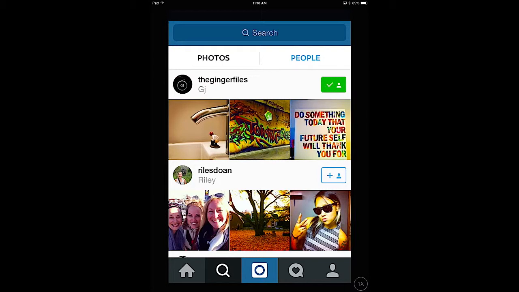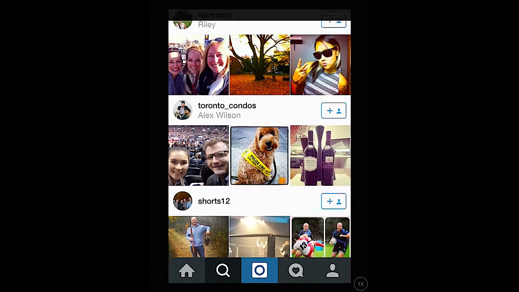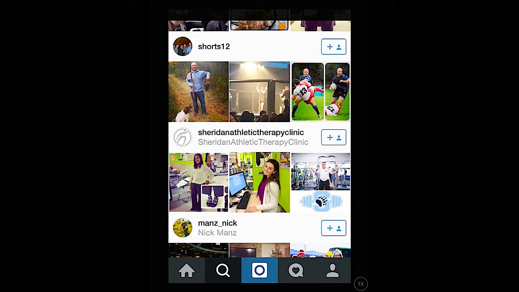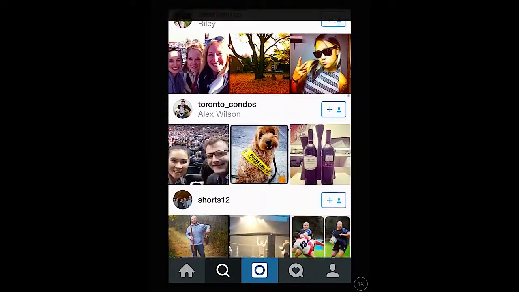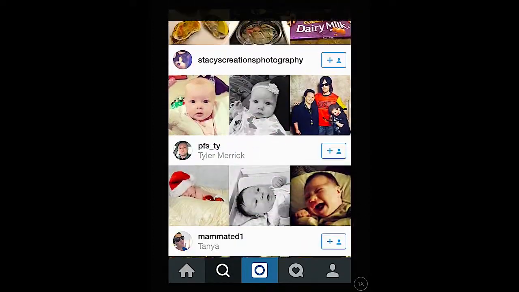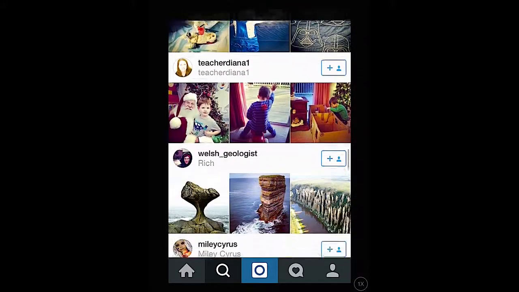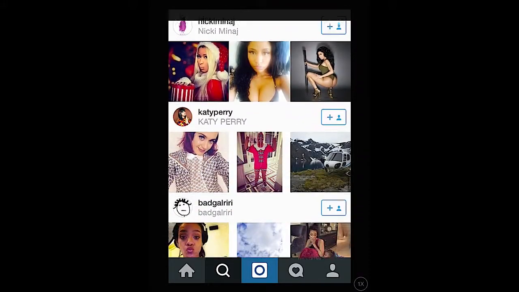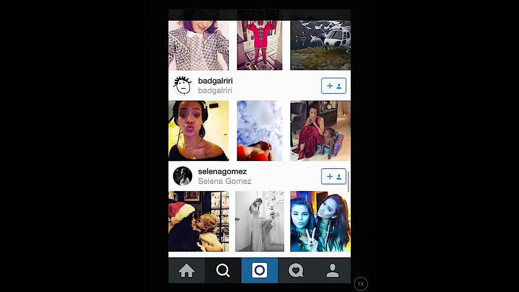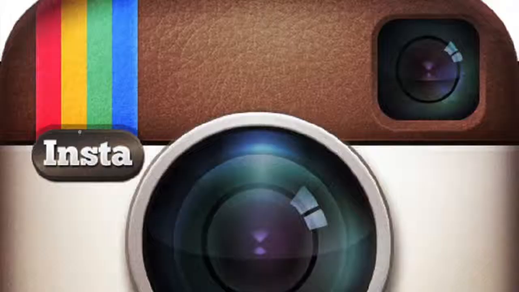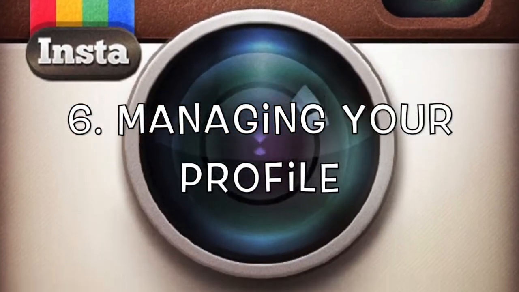And you can also search based on other people. So this will address your contact list and access your contact list and suggest various people to follow. And you'll also find that within this, you'll find a lot of celebrities that have been pushed on you, and you can either decide to follow them, such as Katy Perry or that, or not.